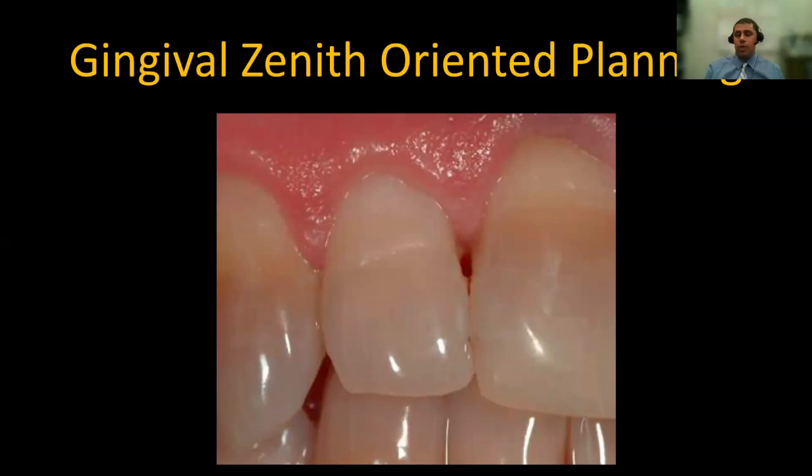So here is an example of a patient presented with vertical root fracture that would require the removal of the tooth and the immediate placement of a dental implant. A very important anatomic landmark would be the gingival zenith of that tooth. If I know where that is, I now can place my implant predictably about 3 millimeter deep minimum, maybe 4, so 3 to 4 millimeters, and about 2 millimeters lingual to that to preserve the facial plate of bone.